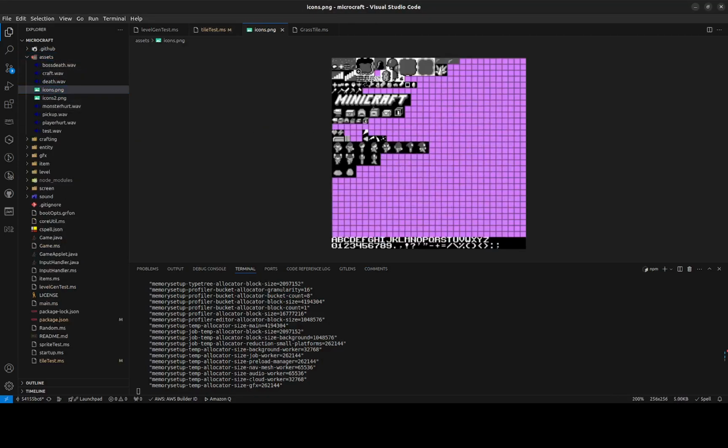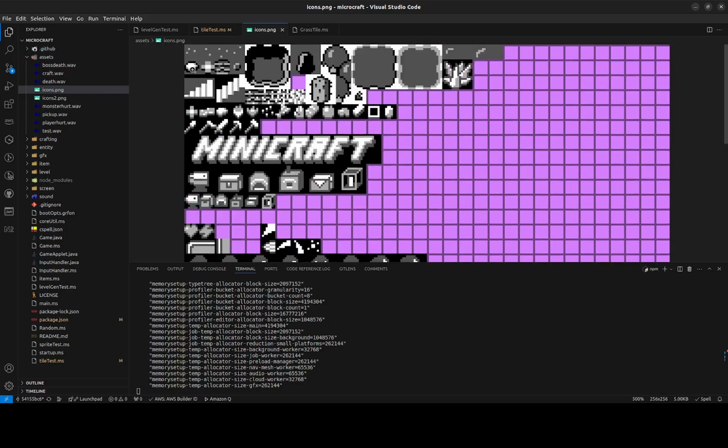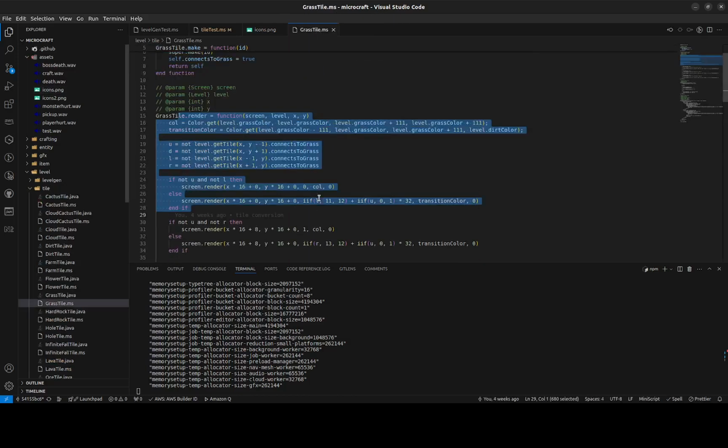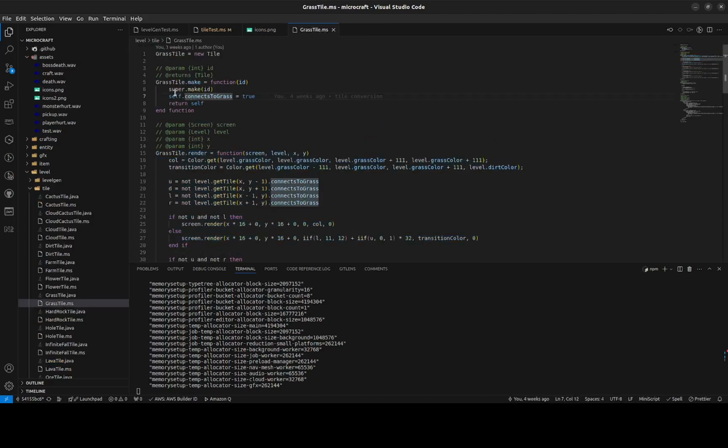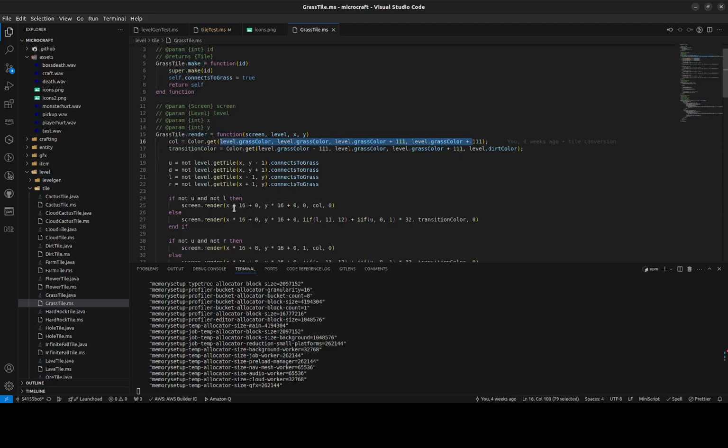We have these black and white tiles. It's designed to be recolored at runtime and then drawn one pixel at a time. What I would like to do is go into the grass tile constructor, well, not even the constructor. Whenever you first render it, go to the tile generator, request a tile with this color set with the correct tile index, which is down here. And then every time it re-renders, it can re-pull from that same tile it just cached. That's the way I would like to do it.